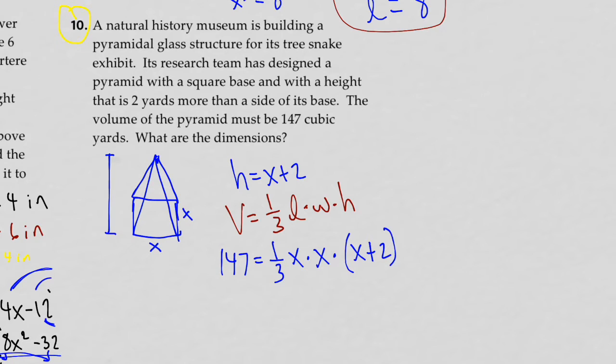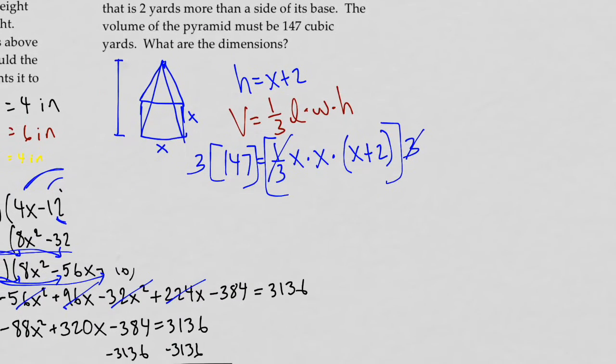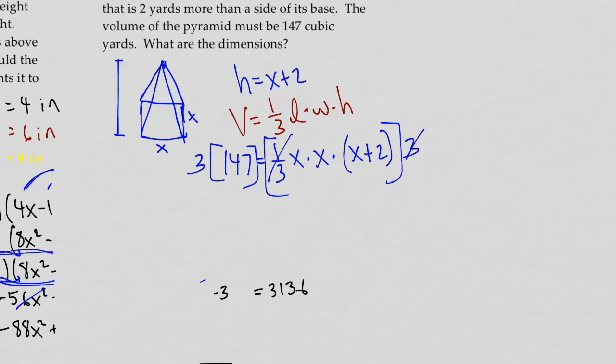Alright, in order to simplify this, here's what I'm going to do. Notice the 1/3 there. I don't like it. I'm going to multiply everything by 3 to cancel it out. So I'm going to multiply this side by 3 because the 3 and the 1/3 will cancel. But I will also multiply this side by 3. And you can do that anytime you see a fraction that you want to get rid of. So that goes away. 3 times 147 is 441. Please double check my work. I make mistakes and I'm going to double check it also. 3 times 7 is 21, 3 times 4 is 12, plus 2 is 14, good, carry the 1, 3 times 1 is 3, plus 1 is 4.